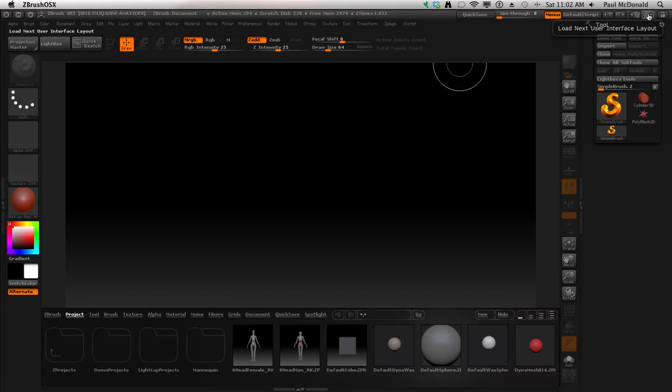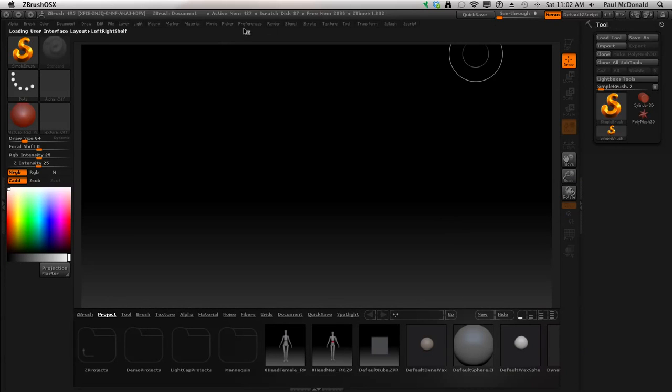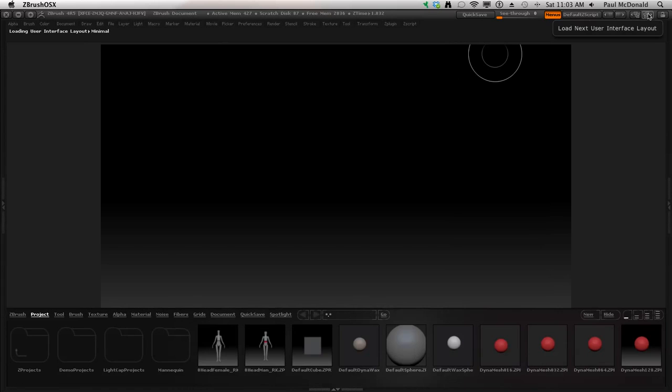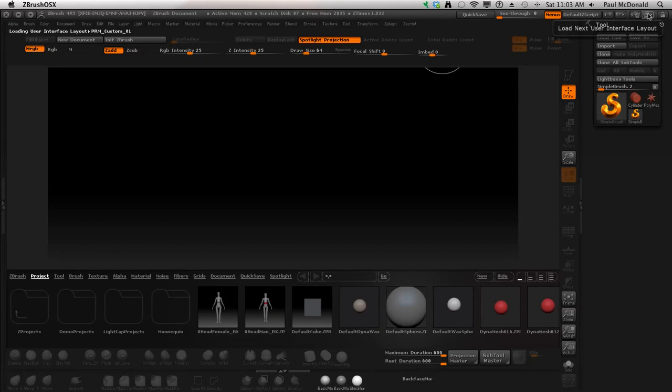I'm going to come up here and click this button, and you'll see right up here the name of the interface that's being shown right now. I've got several up here, but I'm looking for a specific one, PRM Custom 01.